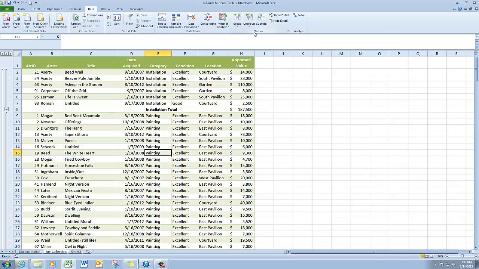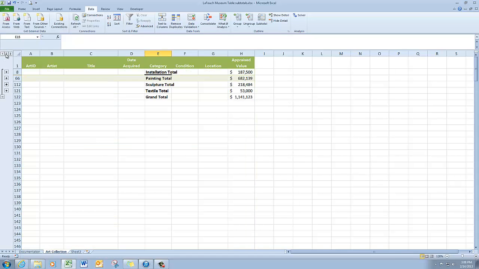Now, because subtotals are an outline, you do have these outline levels over here. And so if I click on outline level 2, that collapses all of the categories so that I just have the totals.